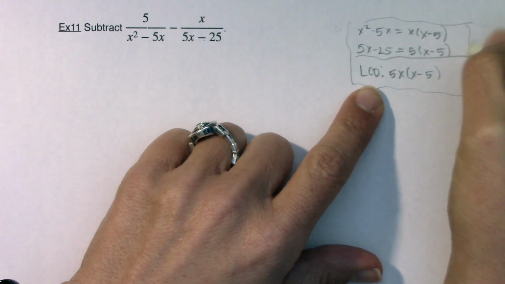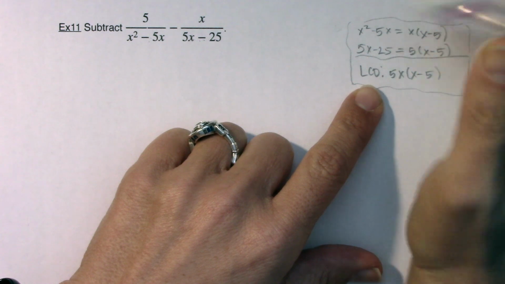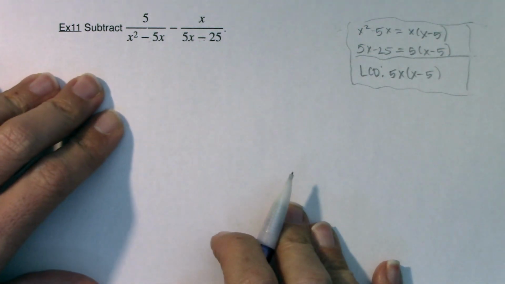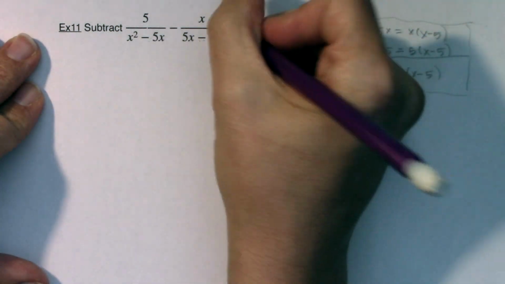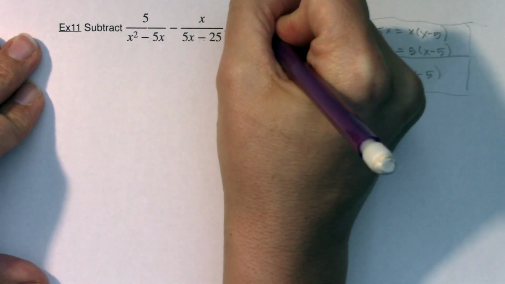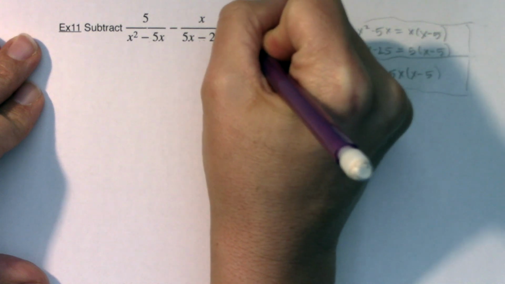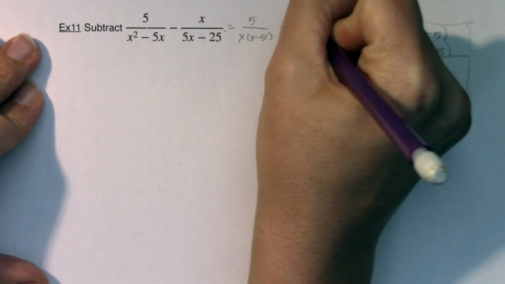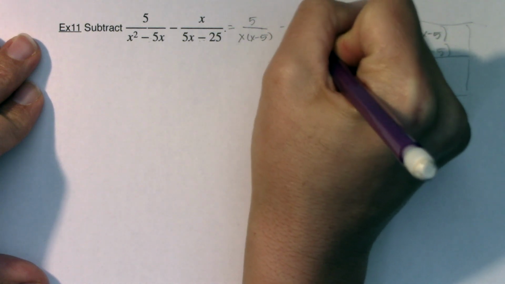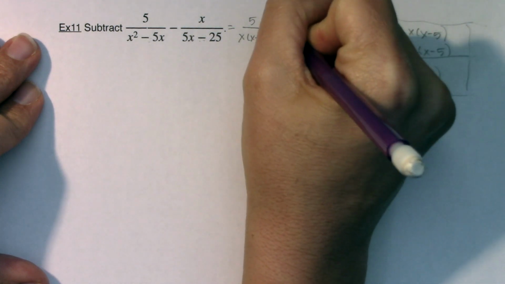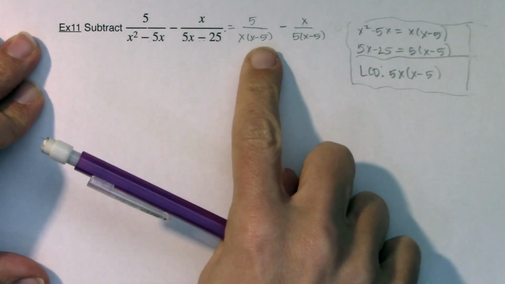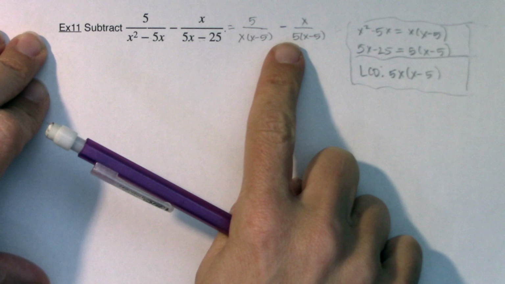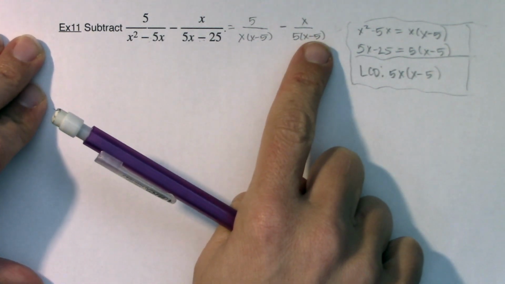The next thing I'm going to work on is multiplying each of these fractions by whatever version of 1 they need to get to the least common denominator. So to break this down just a little bit, I have 5 over x minus 5, minus x over 5 times x minus 5. I'm going to be wary that I have that subtraction sign there. I'm going to have to really make sure I distribute that negative to the entire numerator.